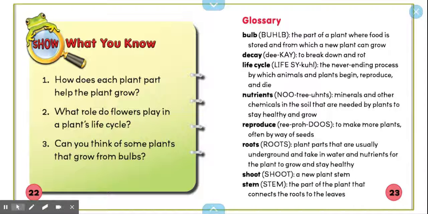And then we get to our glossary and our questions. So as I read this, I can determine that the topic is plants. I know that. That's my what. But what about plants is this telling me? As I surveyed the text and read it to myself, I know that they were talking about how a plant grows from a seed all the way to the end of the plant or flower and produces that flower, or if it was a tree, it produces the acorn. That's kind of the fruit of the tree.